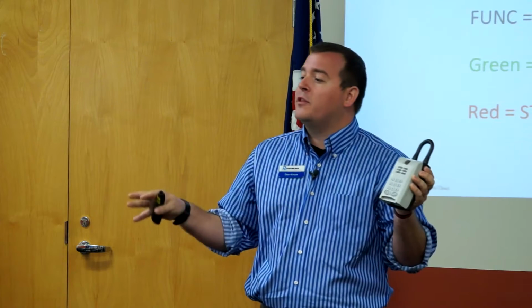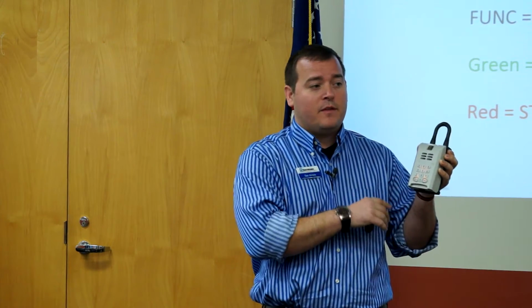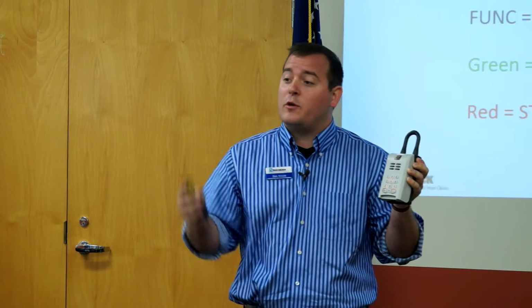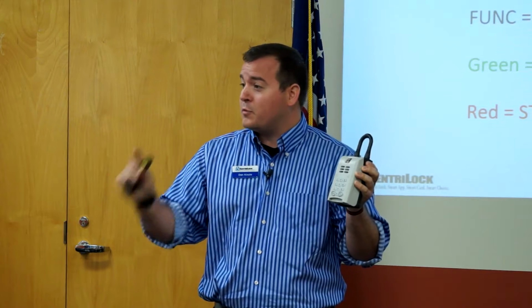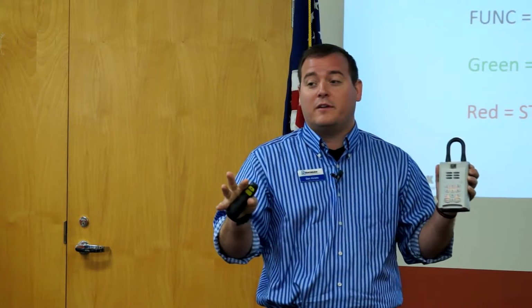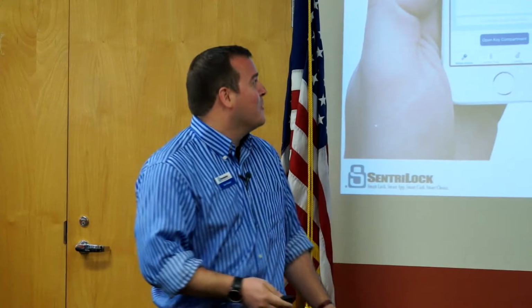Anytime we do anything with the lockbox, we're always going to start by pressing the enter button. That's going to start the Bluetooth transmission. Think of it like a calculator, where you always press clear first. We're always going to press enter on the lockbox first before we do anything. What are we going to press before we do anything on the box? Enter. Okay, good. You guys have had your coffee. I like this. It's a good group.